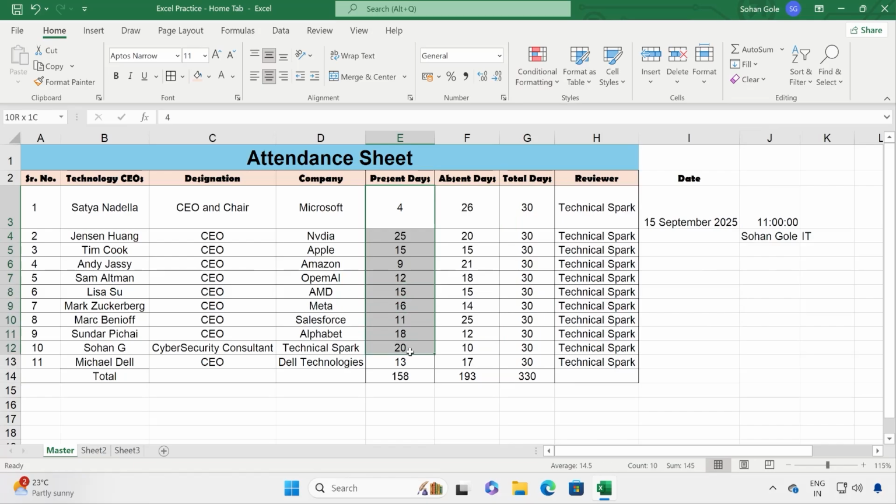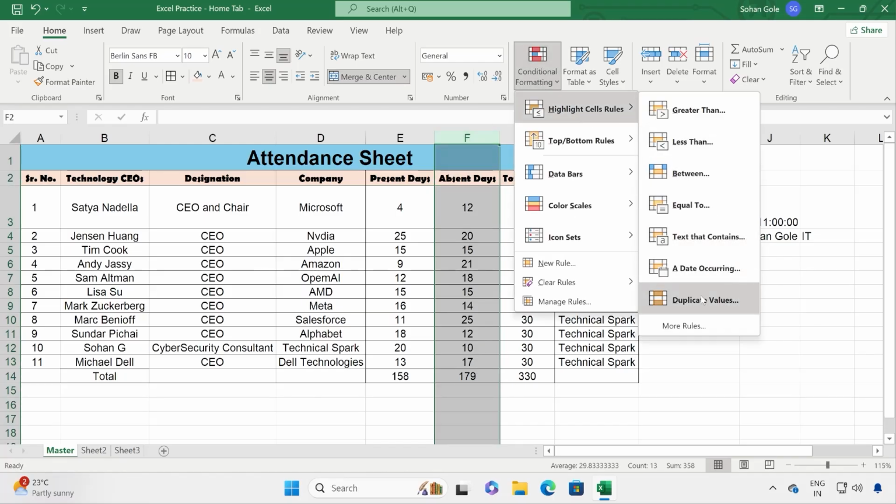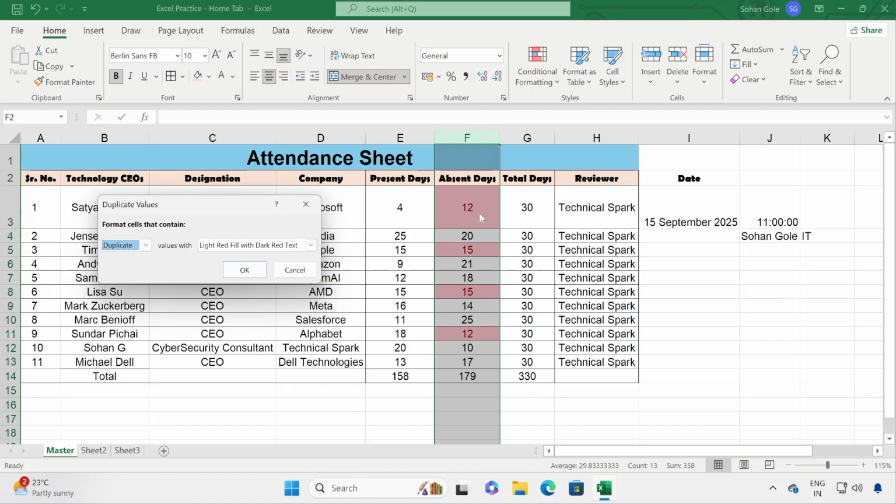The majority of people use duplicate values, as far as I remember. So let me make one of the values a duplicate here. Here we have 12, so I'll make it 12 here also. When I select this entire column or entire specific data and go to conditional formatting and then duplicate values, you can see whichever duplicate values are present get highlighted automatically.